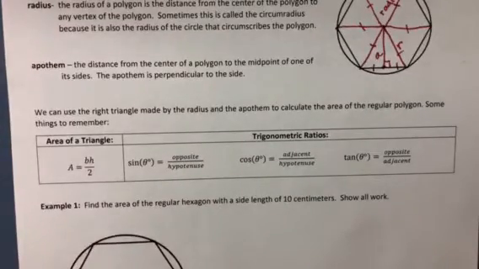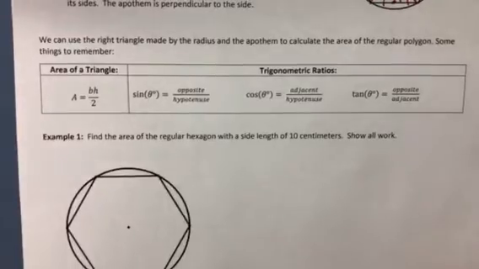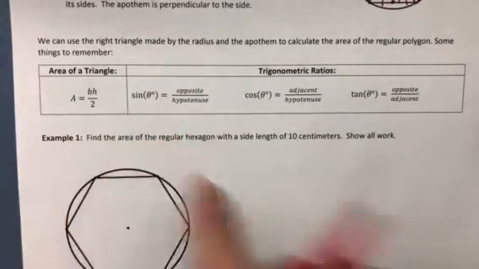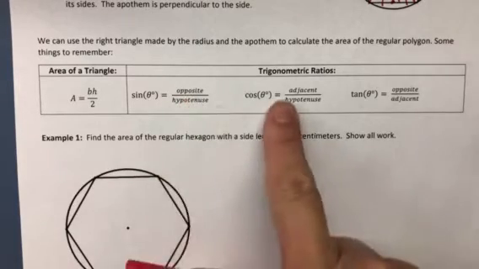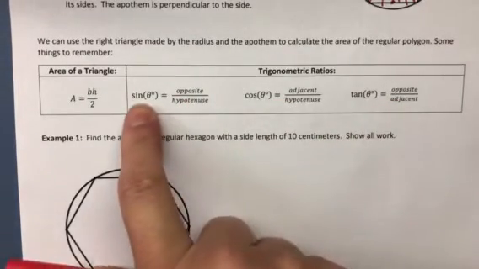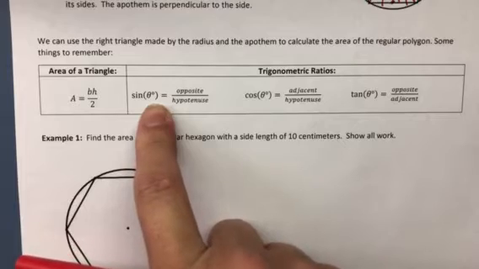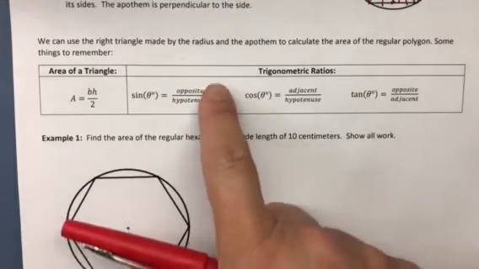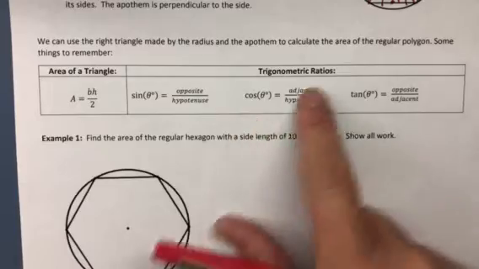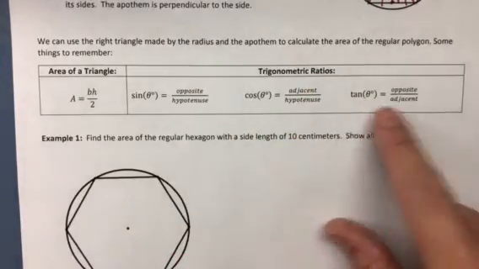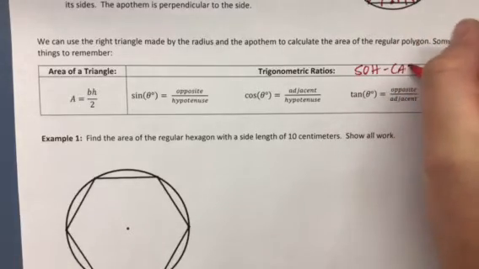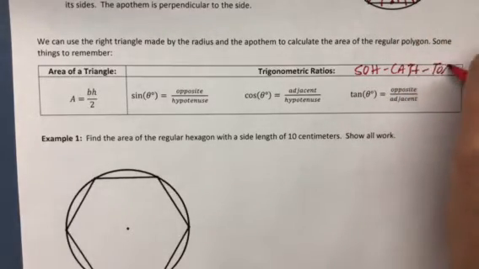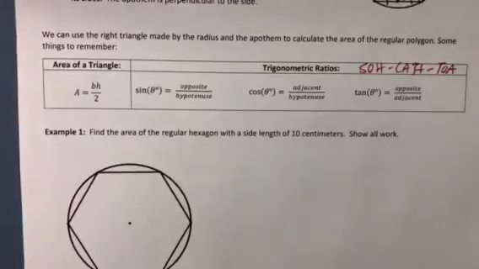We're going to use a lot of trigonometry today, which might be kind of exciting. We know the area of a triangle is base times height divided by 2, and we need to remember sine, cosine, and tangent. So when we take the sine, it's of an angle. It's opposite over hypotenuse, cosine adjacent over hypotenuse, and tangent opposite over adjacent. And so SOH CAH TOA is our acronym for remembering that.